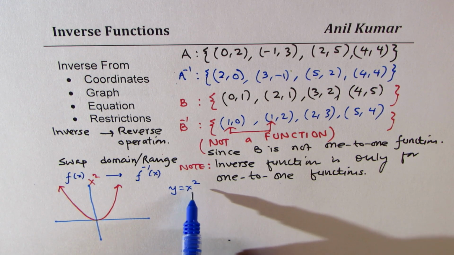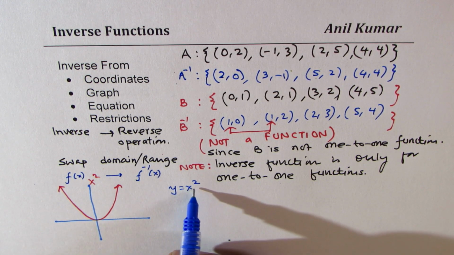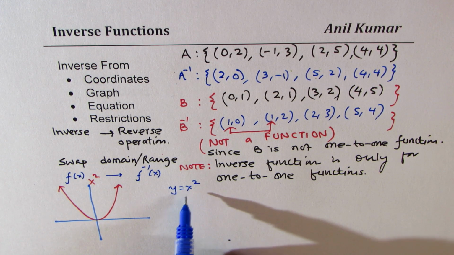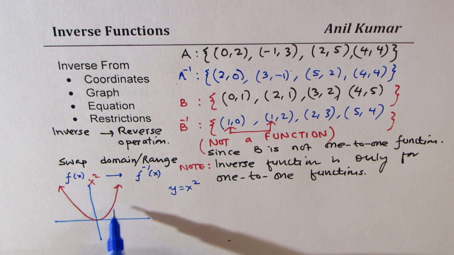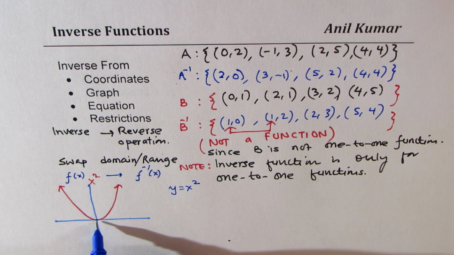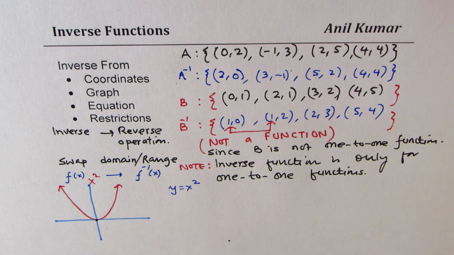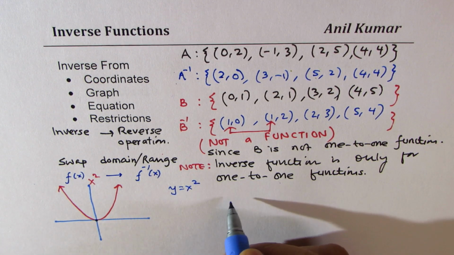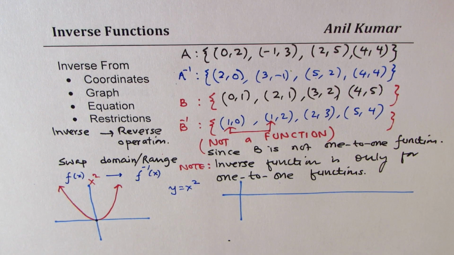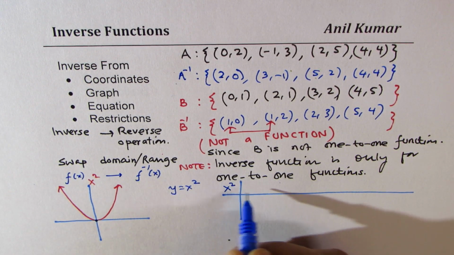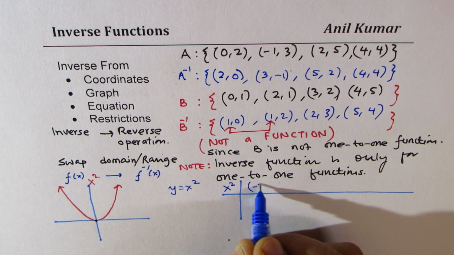So the inverse of this will be, so what you can do is swap x and y and then calculate, but an easier way could also be making a diagram like this. So (0, 0) will land up with (0, 0). So that will be the same point. Okay. Let's take some values. I'll get to the equation later. Let's take some values. Okay. So for the x squared function, coordinates could be -2.